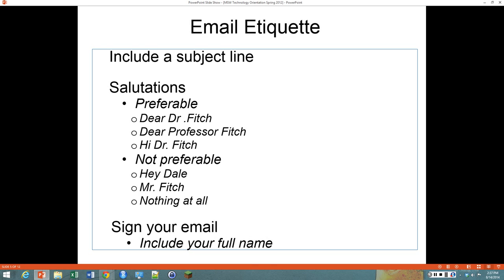Okay, shifting gears entirely. Email etiquette. Email etiquette has become even more important as people use mobile devices, as people engage in Twitter, Instagram, Pinterest, Facebook, all different types of communication mechanisms.